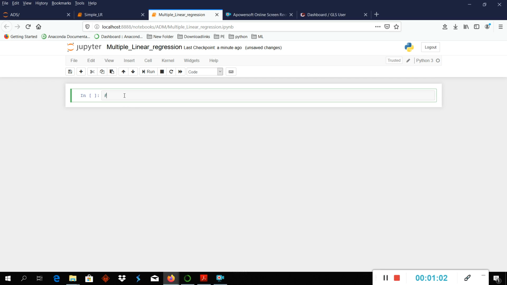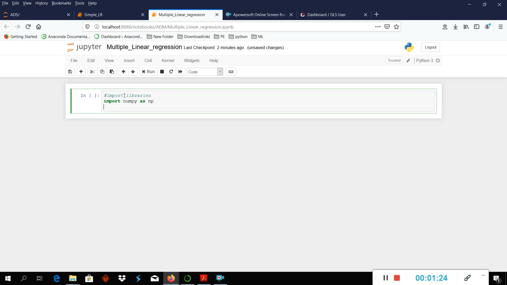As usual, before we start, we need to import all the necessary libraries. For this example, I will be importing the usual library that we use, NumPy, and rename it as np.